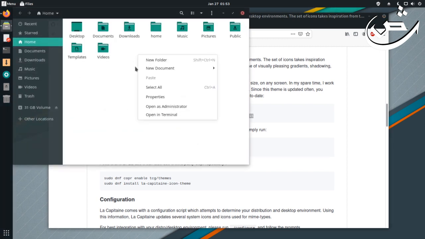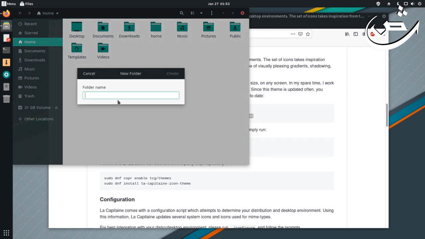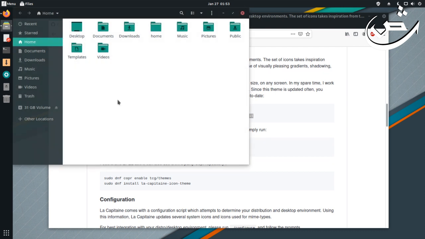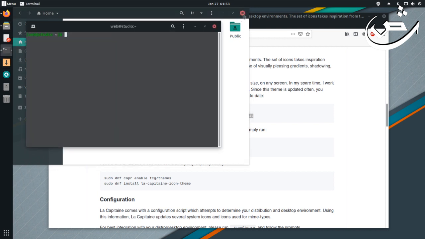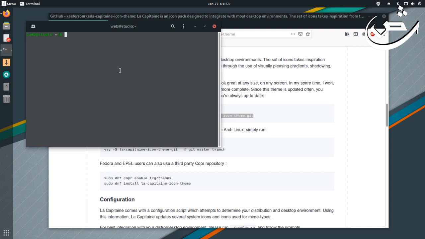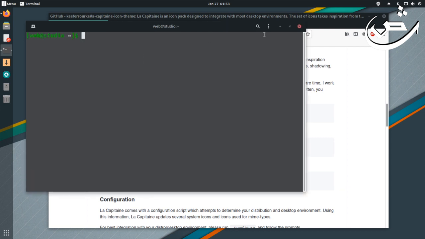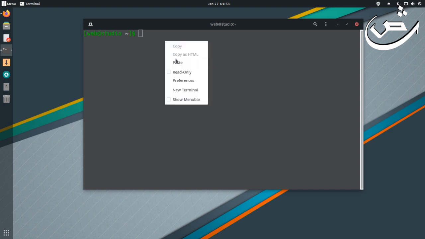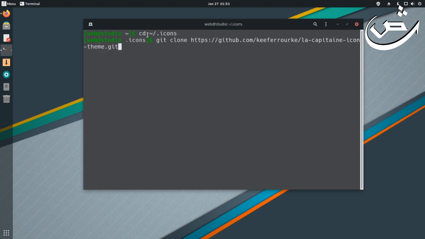Here I will create a hidden directory. The hidden directory starts with a dot, so I'm gonna call it .icons. And notice when I hit enter, there's nothing there. It's like I didn't create it, but it's there. It's just hidden. So if I copy that command, cd home icon, you can see that I cd into it.